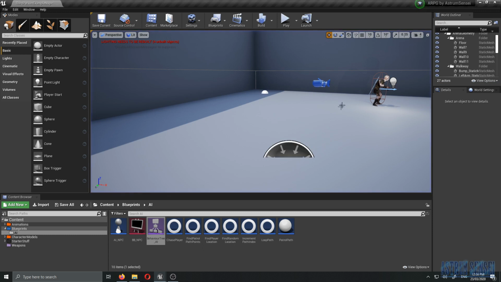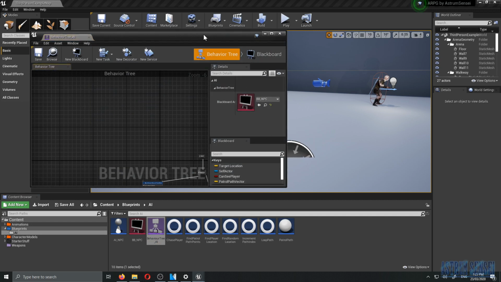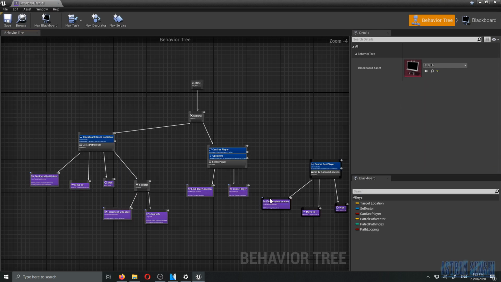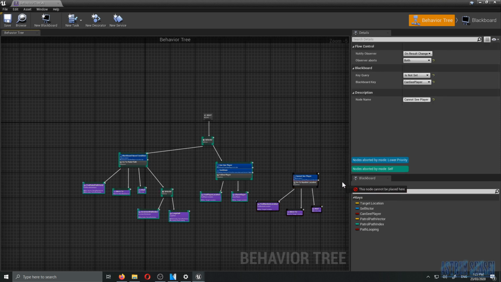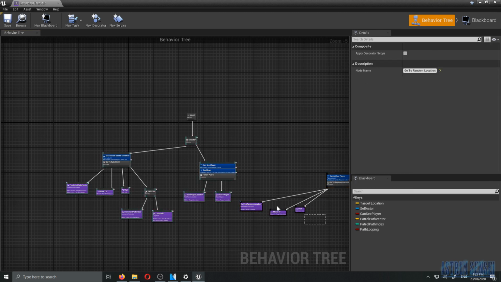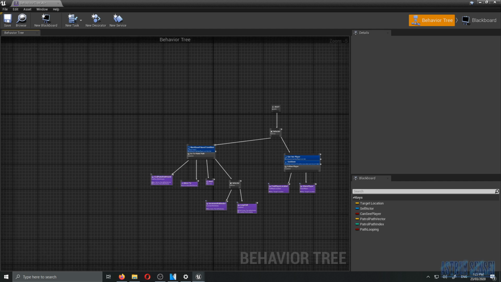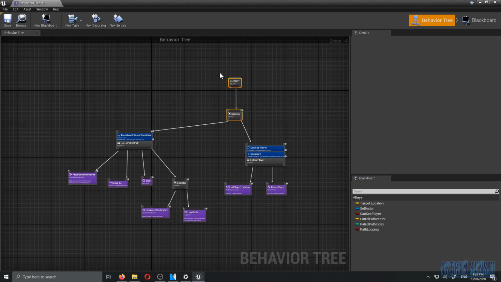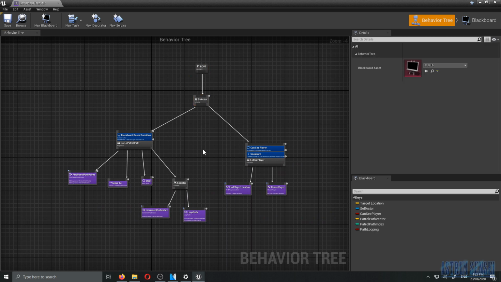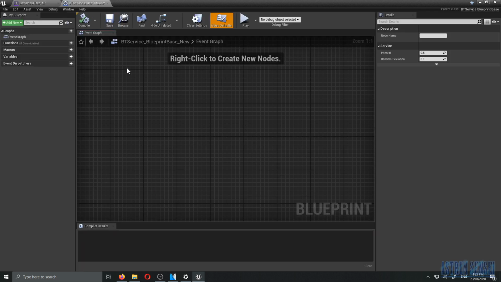What we want to change right now is we want to make them run after they see us. So they walk around while they're patrolling, and when they follow us or chase us, they actually start running. So we're gonna change the walking speed based on that. So yeah, we're gonna go to the behavior tree, and what we want to do now is we actually want to create something called a service. Now, a service is basically a line of code that you can add to your sequences. It's almost like a task, but you actually add it on your sequence. It's kind of different. So we're gonna create a new service by clicking on that one above, and as you can see, it takes you to your new service.